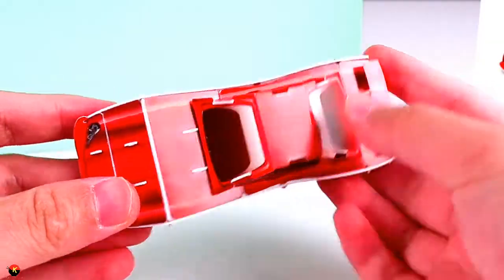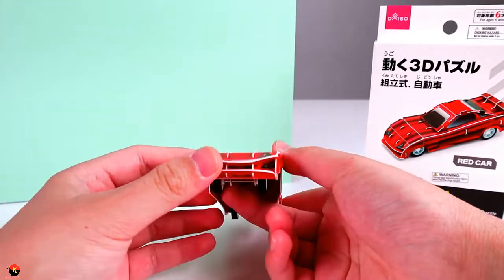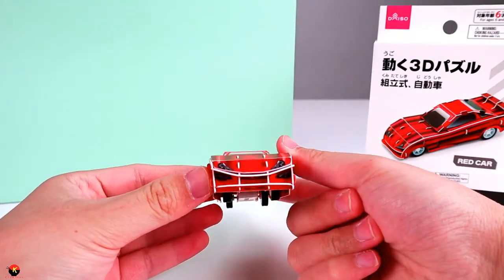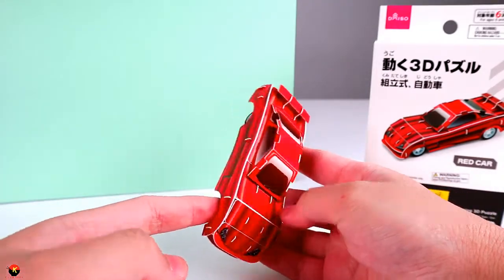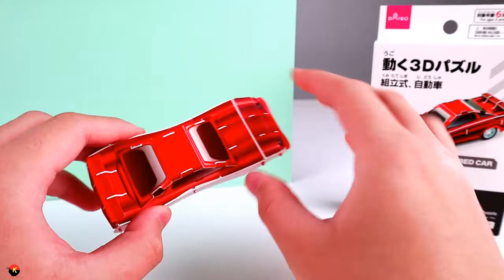But overall, this was actually pretty nice, besides the fact that it looks pretty funny with the wheels here, and as well as I'm pretty sure this is not really based off of any specific model.